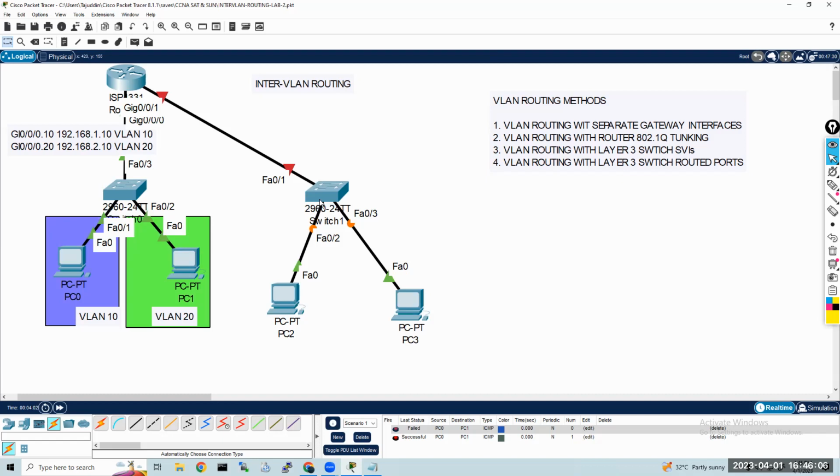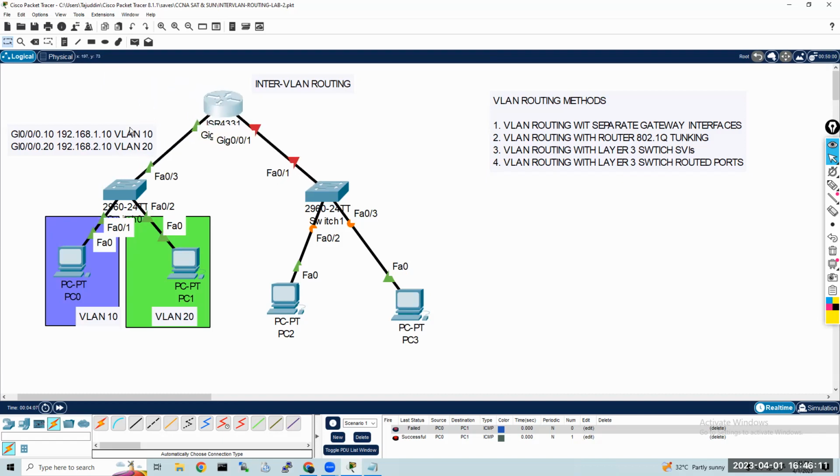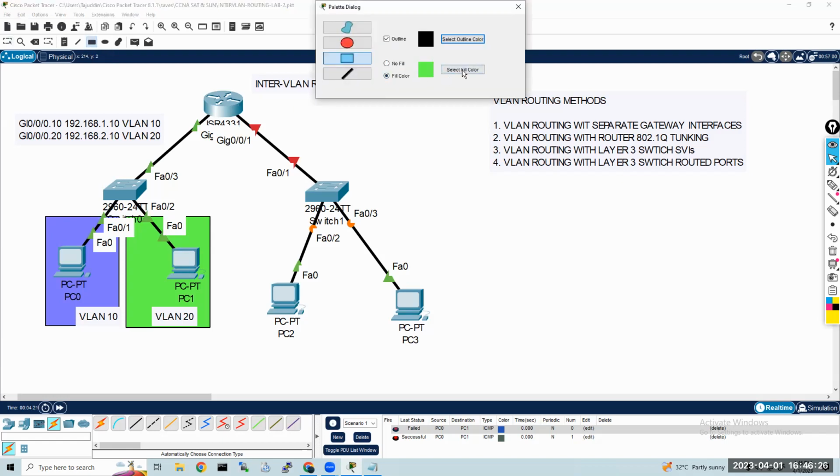Yeah, let's make some configurations to this new network that I've created. Okay, what configuration you want me to do? The same as we did to this side. Okay, this is gigabit 0/1.